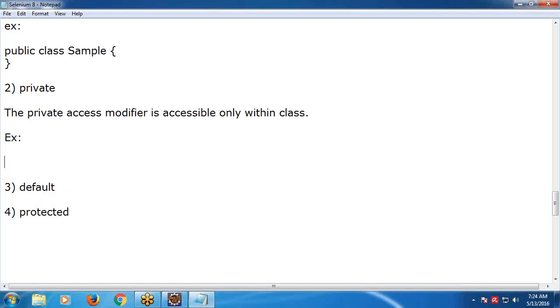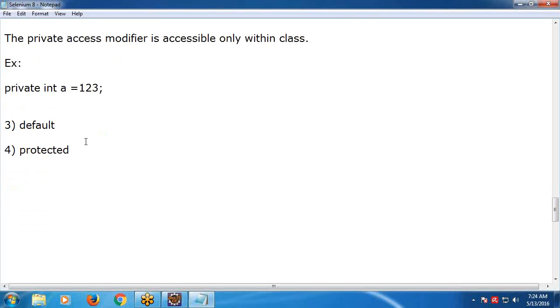Example, private int a equal to some 123. This variable can be accessed within the home class only.